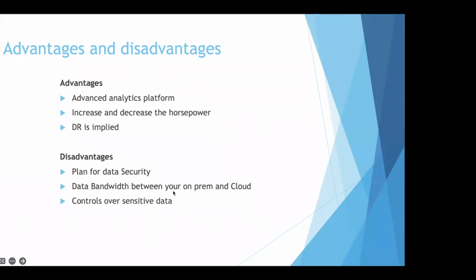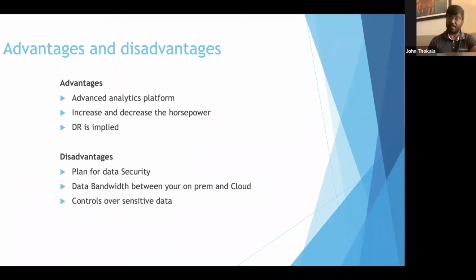Could you recoup costs by renting extra server time in case you overestimate the horsepower needed? And he was referring to renting out the computational time for other projects or organizations. Yeah, definitely. That is the main advantage of going to cloud. And definitely you will gain by doing that.